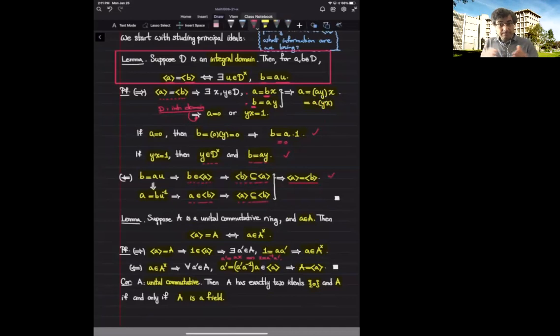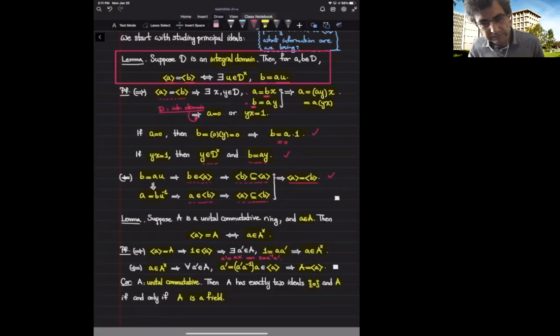Okay, so altogether, we get that the principal ideal generated by A is the same as the principal ideal generated by B precisely when they are unit multiples of each other. You see, this means we don't have sign in an arbitrary integral domain, but instead of choosing positive or negative, I can work with the ideal generated by those guys. So that way, that's kind of going to the core of the irreducibility property.